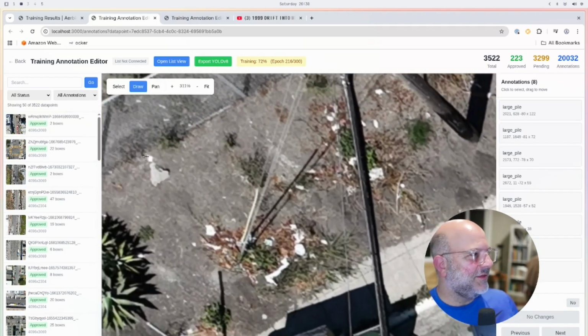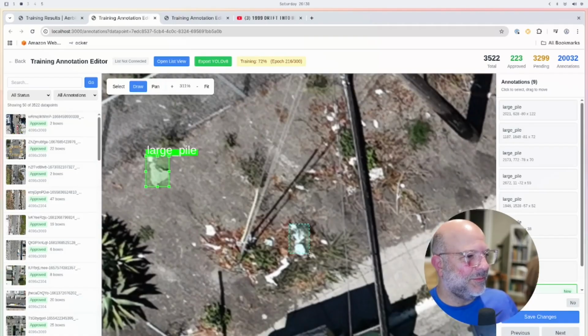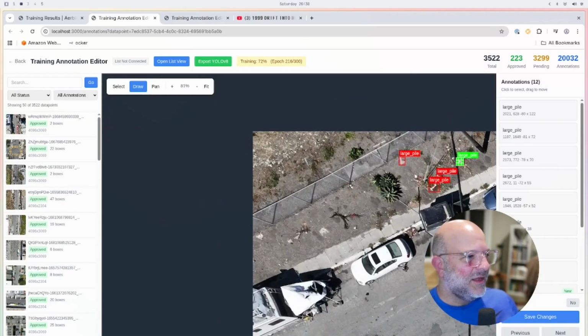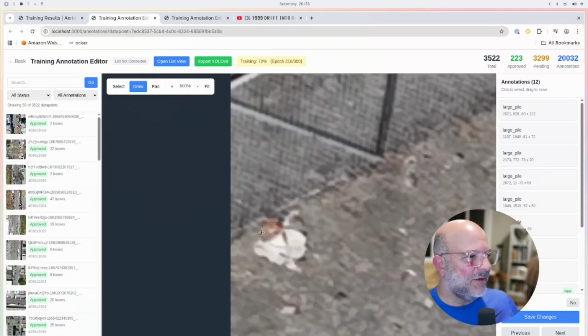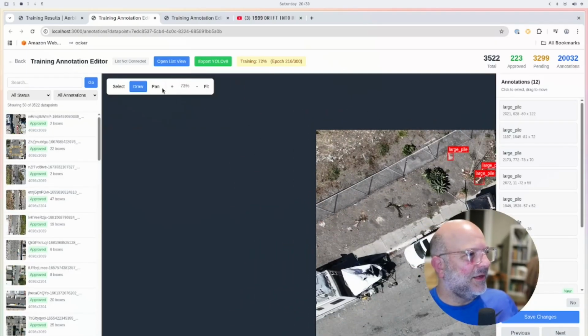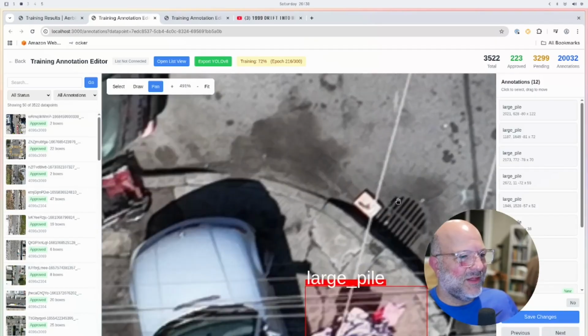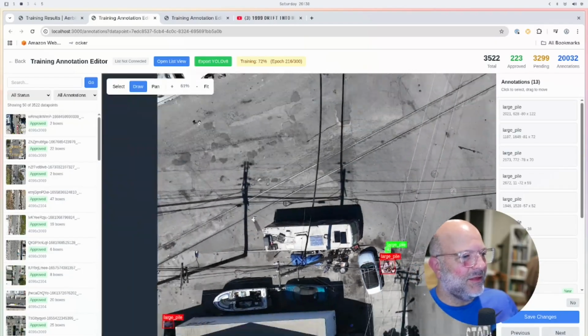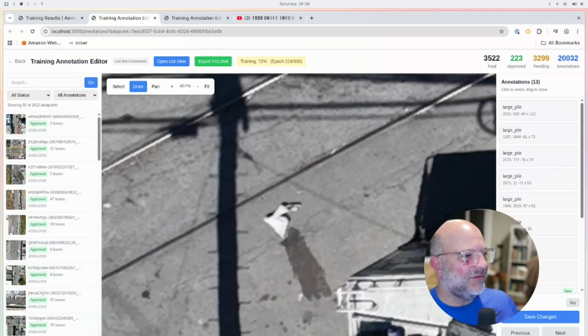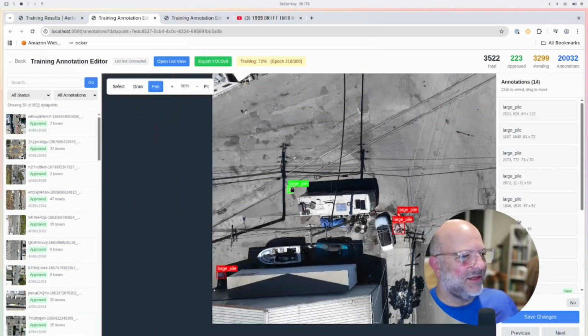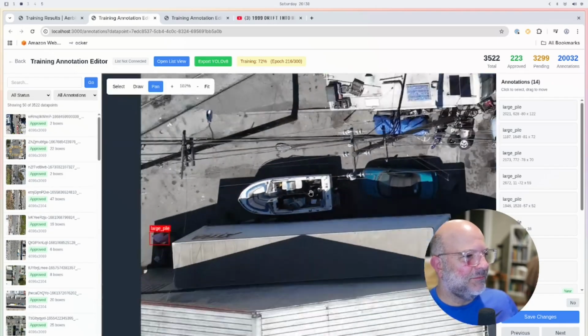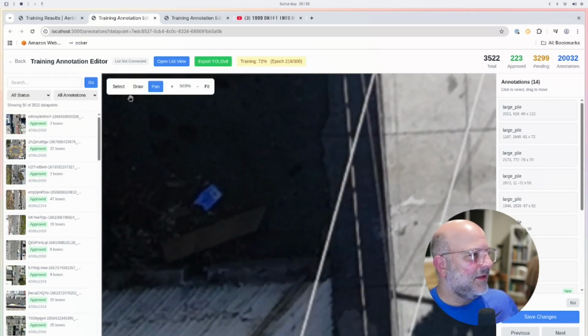Well, here's some garbage over here that I would like to label, because although it's not big enough to report, it's big enough for my model to notice. I look at it and I notice it's garbage, and that's my litmus test. If I think it looks like garbage, then I will label it, because I try to think of this as how my vision works. I try to think about how the AI sees things in relationship to how I see things. And when I see garbage, it pops out at me really quickly. And so it's a really great way to train the model.